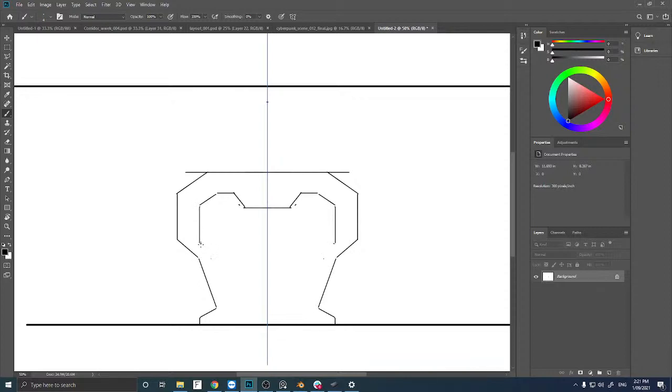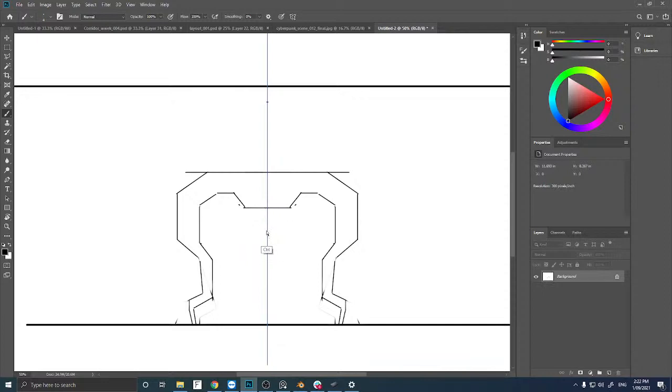So basically, just holding shift and clicking, trying to get some kind of shapes happening here, and just thinking about the design of this. There's some parts here I might not like, and we can just erase bits out. A lot of times what I find is that when I'm doing this, I will tend to overcomplicate it at the start. And so I actually spend quite a bit of time simplifying it as I go through. But you can see how this is working.